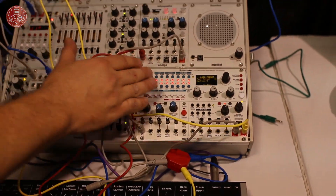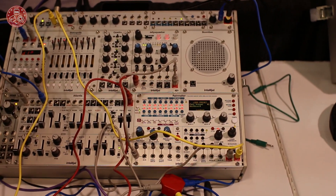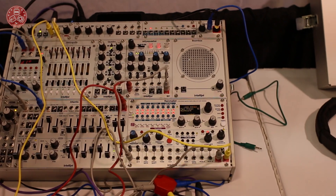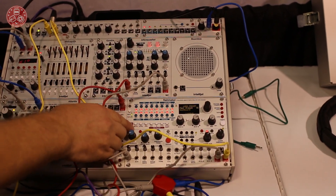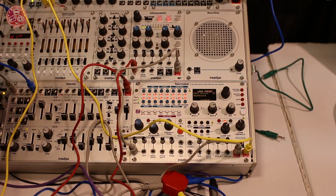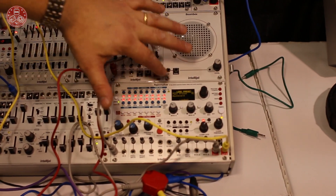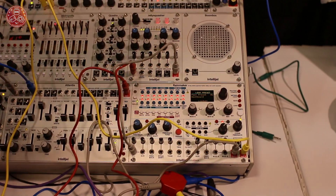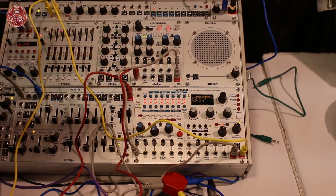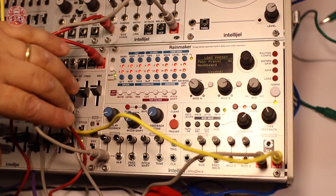This thing has basically two sections. One is a 16-tap delay — it's actually up to 20 seconds long, it's stereo, everything's 96 kilohertz, 24 bit. Each of these taps has its own level control, pan, a multi-mode filter that can actually oscillate so that you can use it for modal synthesis, and a granular pitch shifter. There are global controls including a built-in LFO, and you can choose where the feedback point is, how the grid is spread out, how the taps are summed relative to each other — all sorts of things that give you a lot of capability for interesting delay sounds.